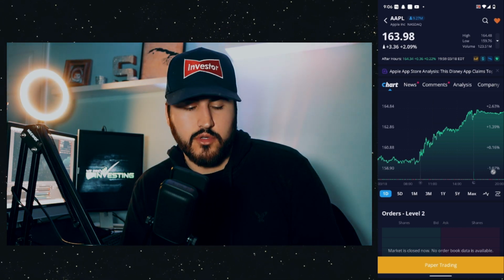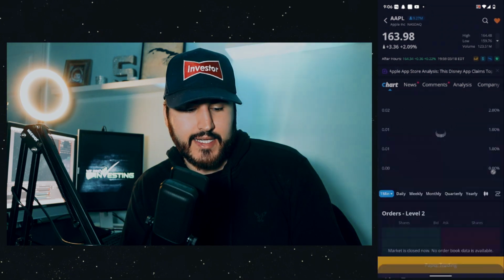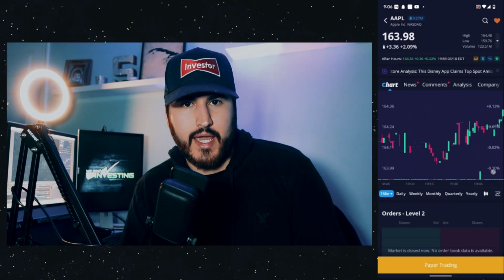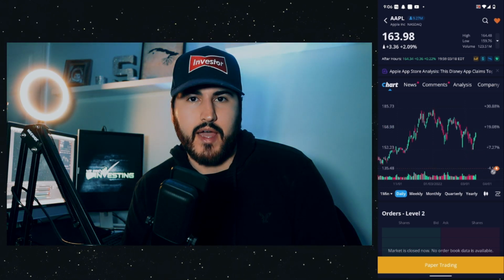So first and foremost, the first thing that we're going to take a look at for the technicals part of this is we are going to go back to candles, because I always look at candles. Now we're taking a look at candles, but we want to take a look at some other stuff as well. So to beef up this chart and give us more indicators, we're going to have to add moving averages and some indicators as well. Now to do that, we're going to hit the little graph on the bottom right of the screen, and this is going to come up.